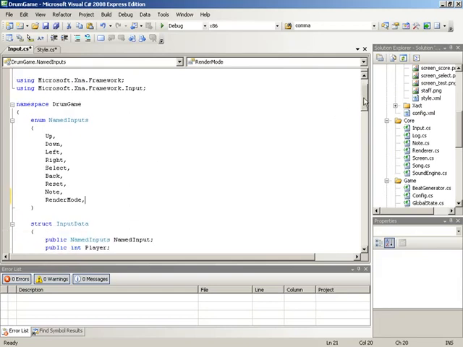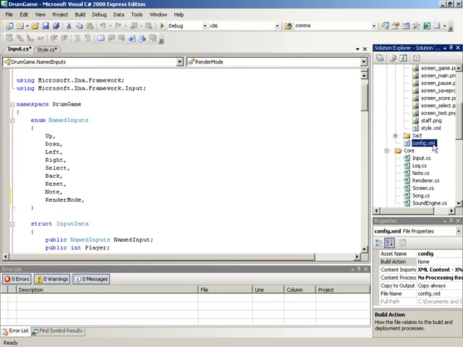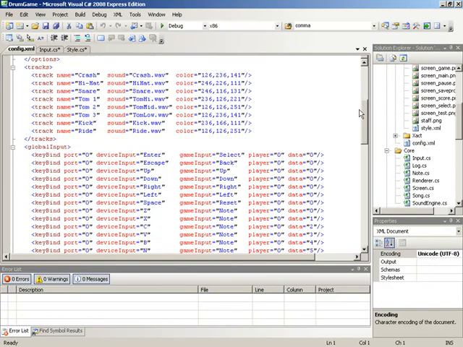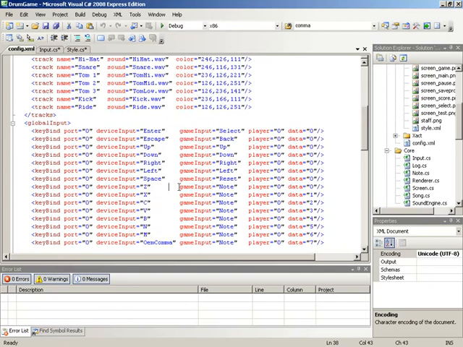Now, we also need to bind a key in our config file. So, in order to make sure that this input is bound to a specific key, we'll jump up here to our content project and load up config.xml. For simplicity's sake, we'll simply take a keyboard key and bind it to render mode.